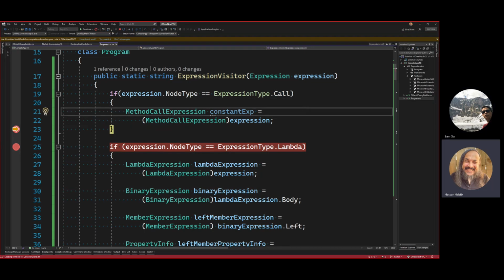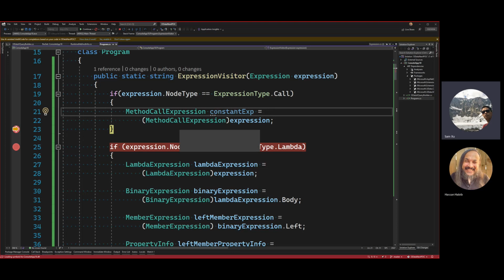So typically you can code like name equal blah blah.